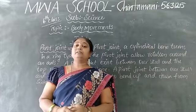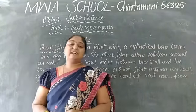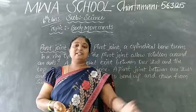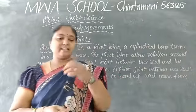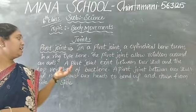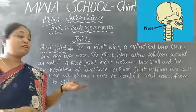What is our topic? It's about body movements. In yesterday's class, we saw how the body moves and the types of joints. We learnt about the ball and socket joint. Now, in today's class, let me tell you about the pivot joint. What do you mean by a pivot joint?